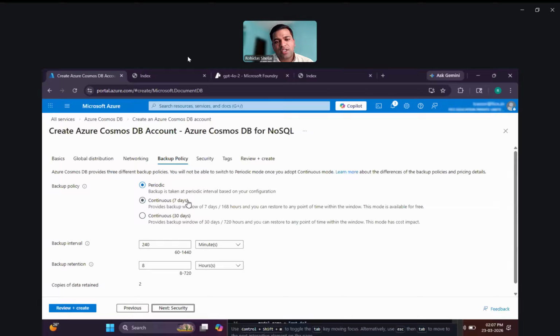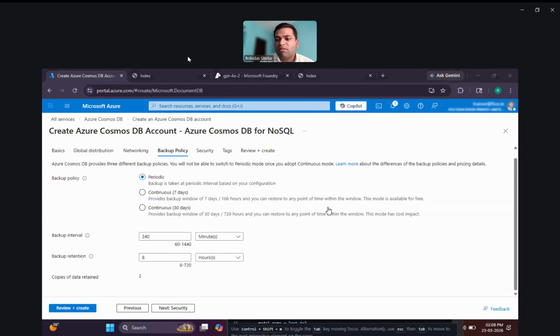Second one is continuous 7 days. Continuous 7 days provides a backup window of 7 days, or we can say 168 hours, and you can restore to any point of time within the window. This mode is available for free.